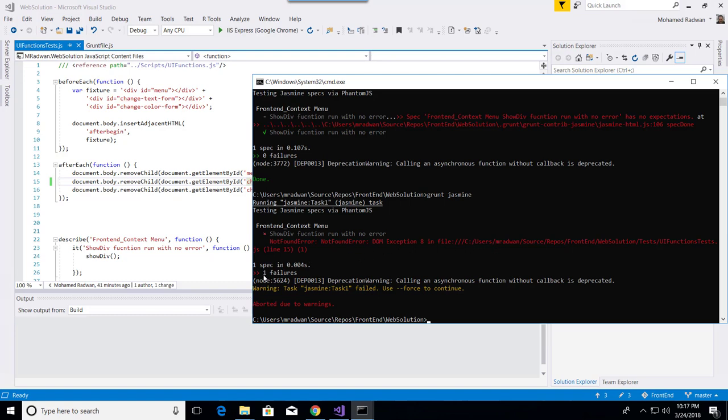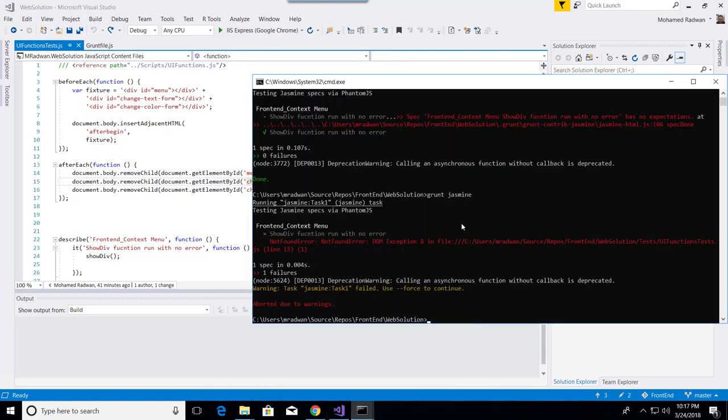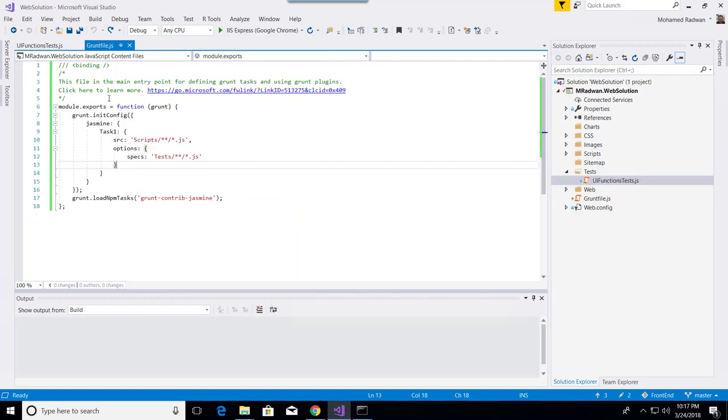So as we can see, one spec is running and one spec is a failure. So let's fix that. Now as we can see, I can run the Jasmine unit test using grunt, using the command line with the task runner grunt, by this configuration, which is the grunt file. I just put this configuration here, and then from the command line start running grunt.